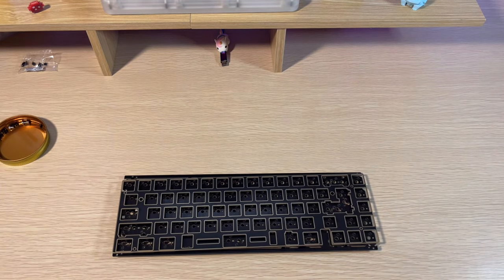Alrighty, friends, so this is the end product and I think she looks very, very beautiful. I cannot explain how well these keycaps go with this keyboard, and by no means was this intentional. I mean, yes, I bought the keycaps first and then I bought the board, but these keycaps match perfectly. So I'm not exactly sure if the camera will pick it up, but the actual legend of the keycaps matches the keyboard itself. It is just a perfect match. She is absolutely beautiful.